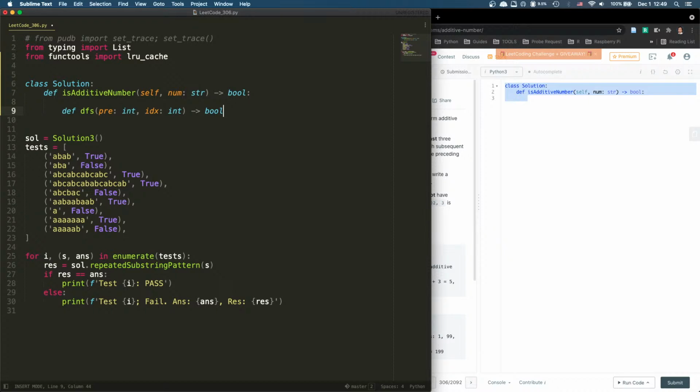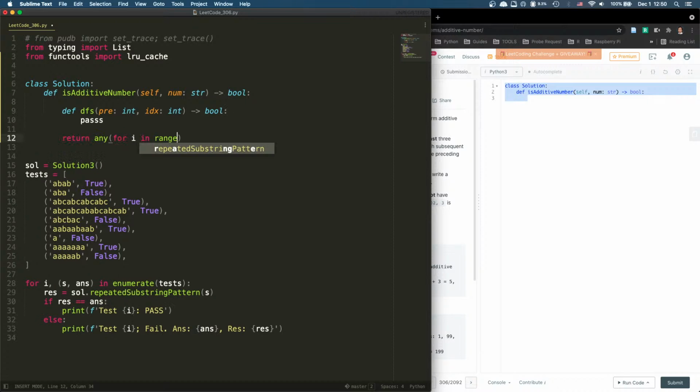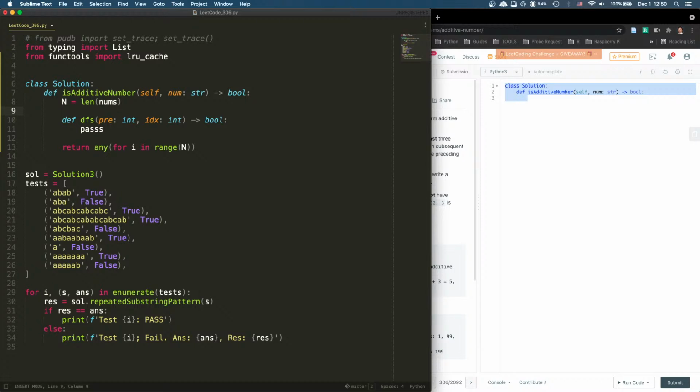But actually, that's not true because there's no pre-value when I first get this. So this one can be anything. So it should be return any, right? Any what? For i in range n, let's put n equals len nums. No, not len nums, it's a single value. In range this, right?